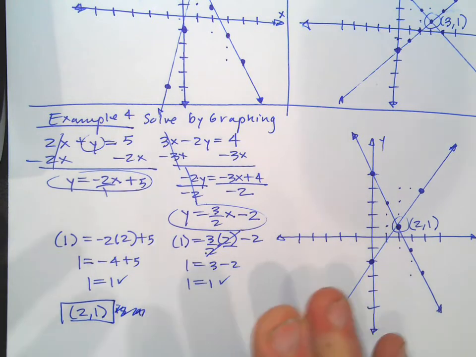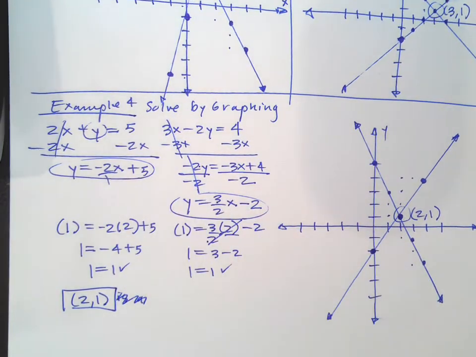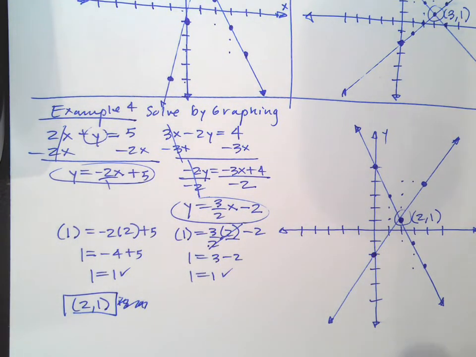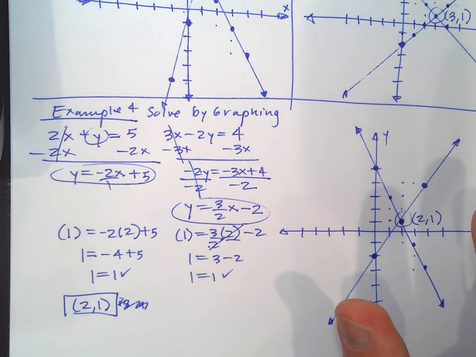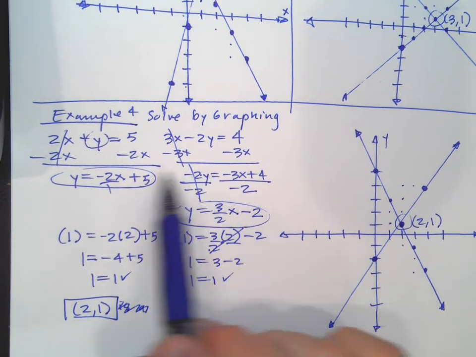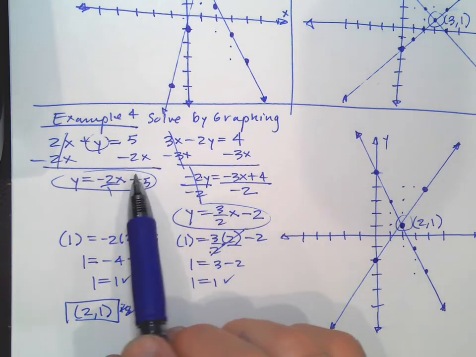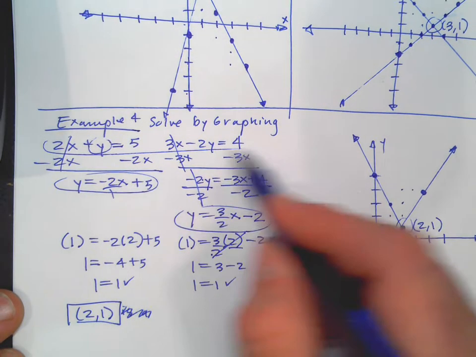Now, the one thing you got to watch out for in this problem is if you check them back into these slope-intercept forms and you have made a mistake getting into slope-intercept form, it's going to seem like it works because it's going to work for those. If you check them back in the original equations before you did anything to them, that's probably better, because the mistake you made could have been in these first steps when you changed to slope-intercept form. If you graph these right, even if they're wrong, you're going to get an answer that looks like it works for both of them. So it might be better to check them into the original equations.